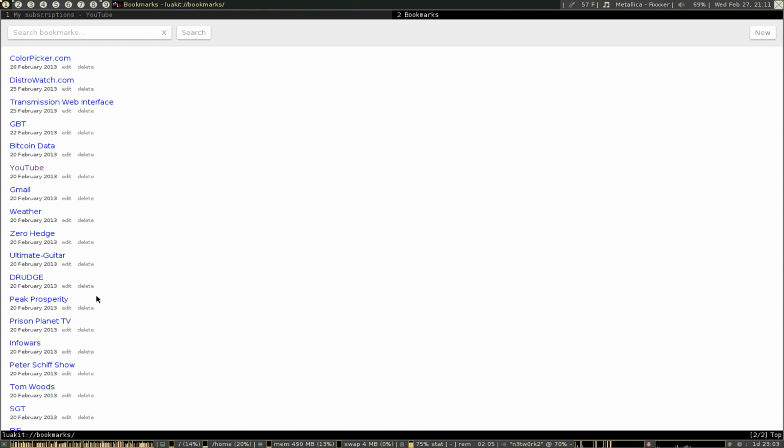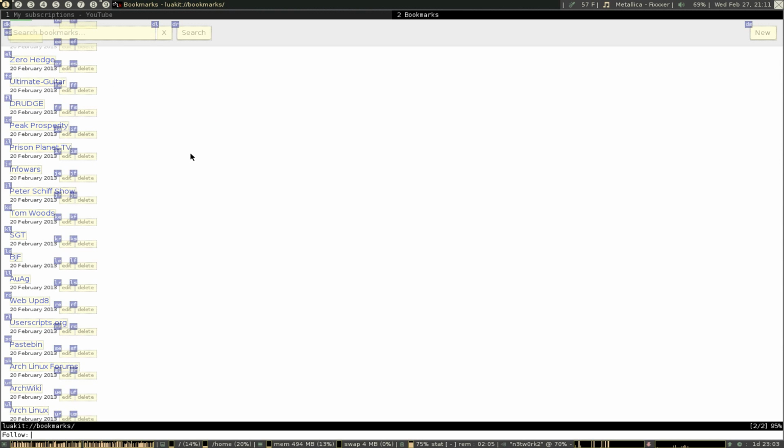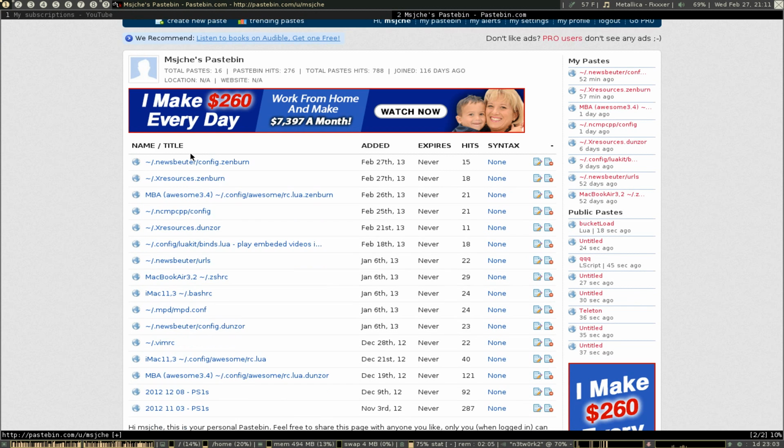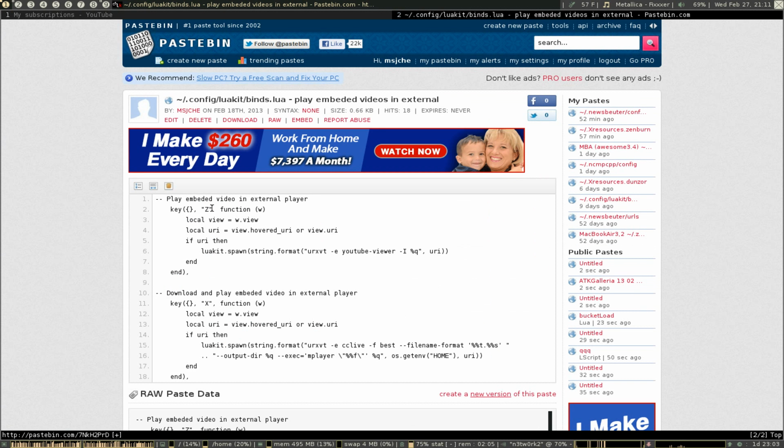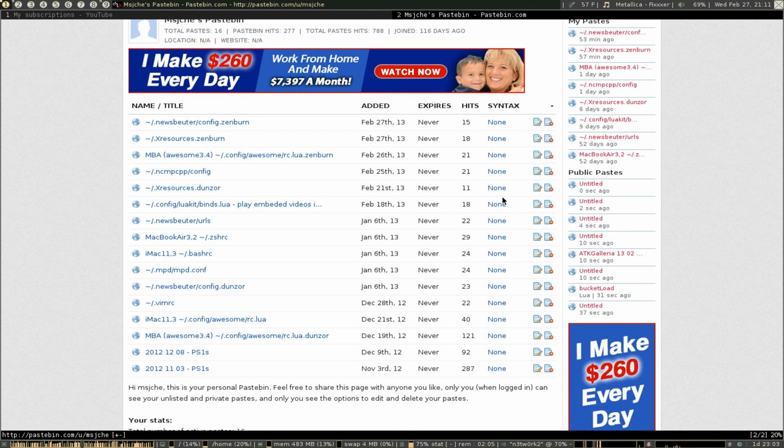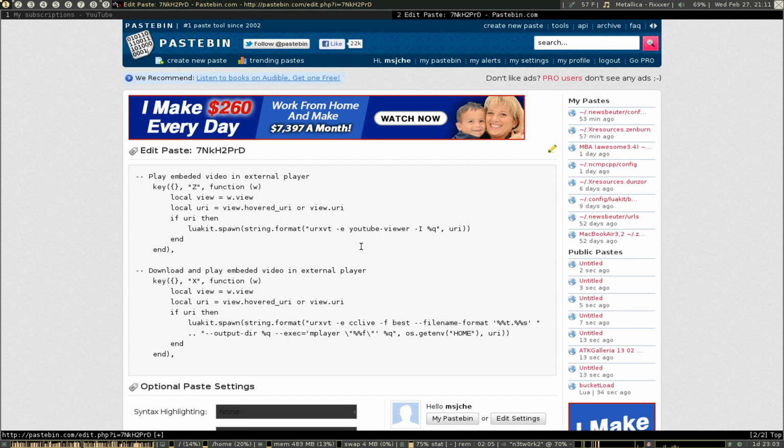And the cool thing is that I have capital B opens a new tab for bookmarks. If we go down to paste bin, my paste bin, I have this here, and this will use capital Z. We don't want to use URXVT, sorry about that, change that.